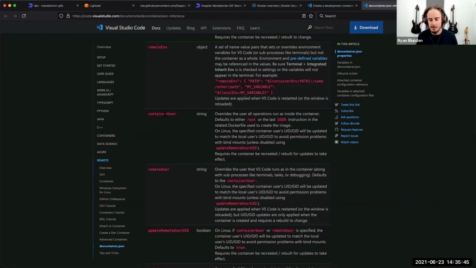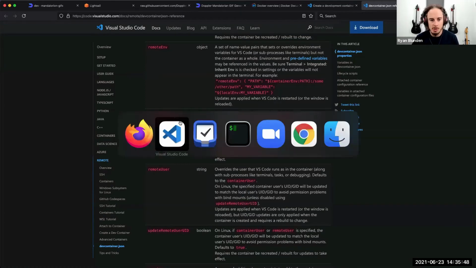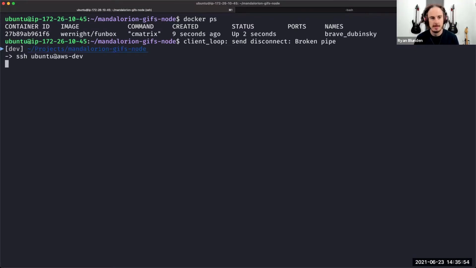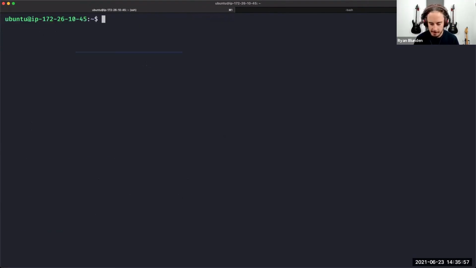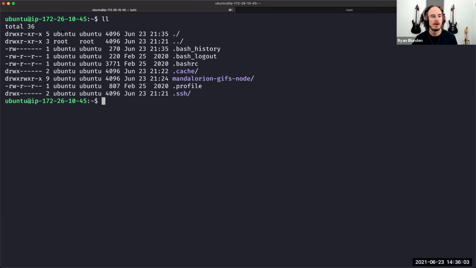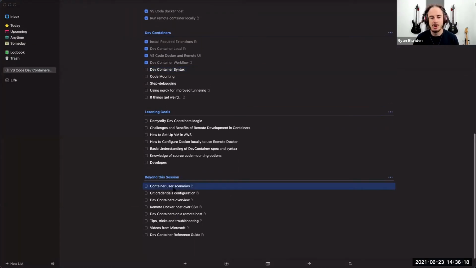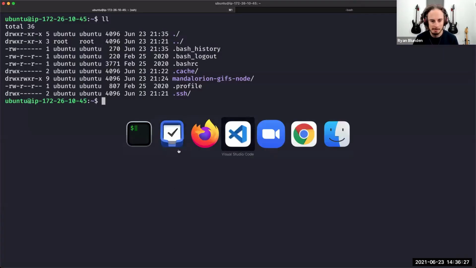The reason being is that if you run as a root user in your container, because we are mapping the code from the host into our container, if we just go in here, you can see that all of this code is owned by Ubuntu in the Ubuntu group. If we run our container as root, any files that we create in the container are going to be owned by root here as well. Now, in the resources I'm going to email you, there is an entire section on container user scenarios, such as making the user IDs match. It's a whole thing, but I've got a link in there to help you out.